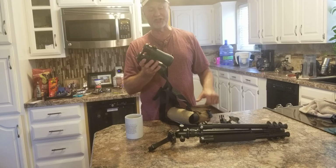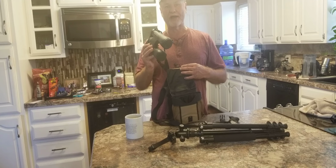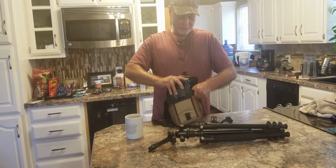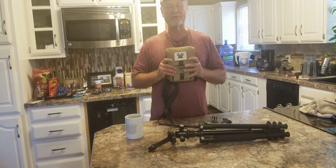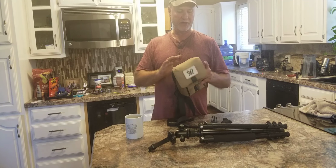Another great advantage of this is the only binocular adapter that I have found where you can still put the entire unit in your case and close the case and wear this on your chest. Every other adapter that I've ever used so far, you've had to take off or leave this open, you know, to where dust and stuff can get on your binoculars.